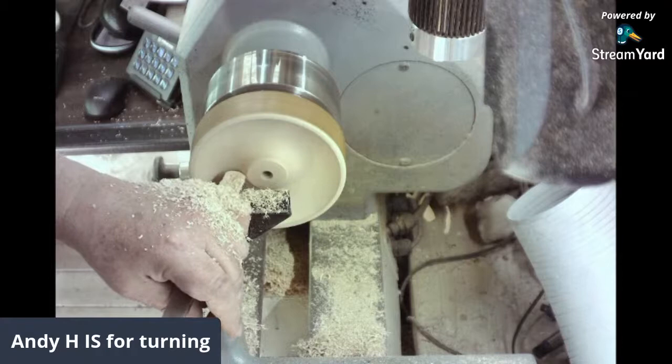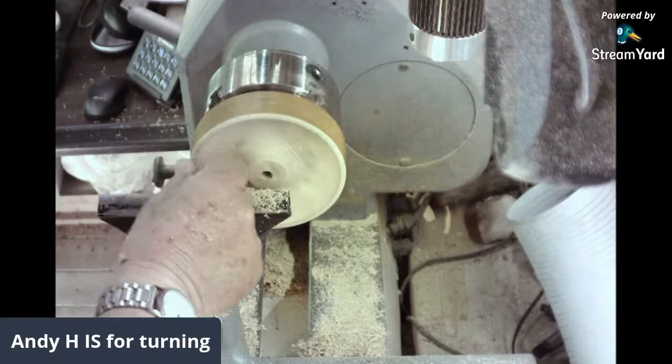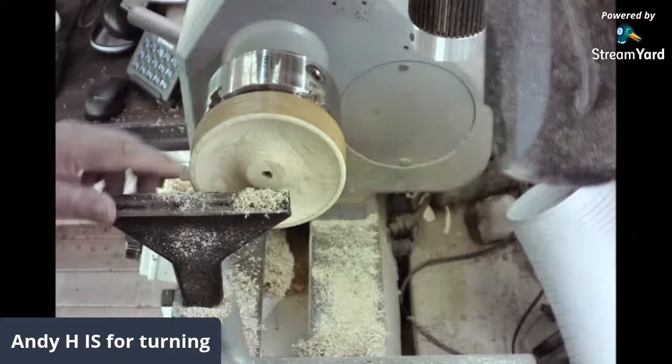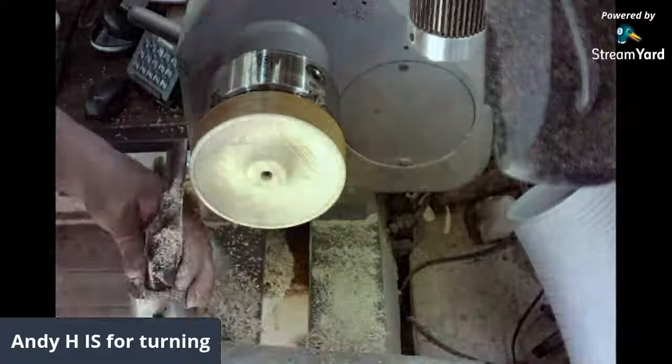What you had in mind, isn't it? Something like that, yeah. Dish at the bottom. Are you going to put a bead on the side rather than have it flat? On the outside here? At the top? Well, anywhere. A third up or a third down? I could do. I hadn't thought. Just give it a little bit of interest.